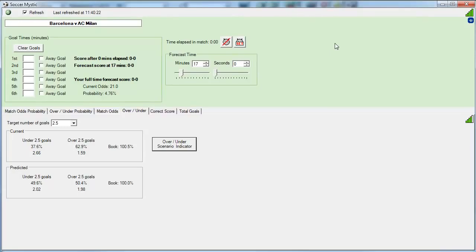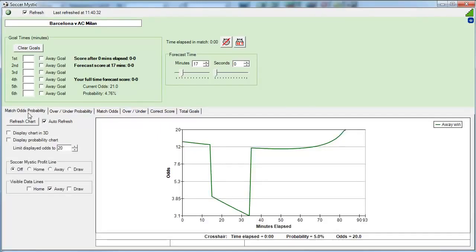So being able to just play around and look at how the odds move will lead you on to developing strategies that take advantage of that. Now, it would be great if we knew exactly what was going to happen in a match, but unfortunately we don't. So that's where your judgment comes in when using a tool like this. You experiment with scenarios that you think may occur, and you set yourself up in positions where you say, well, that could occur, and if it doesn't occur, then this will occur, and therefore I will do the following.